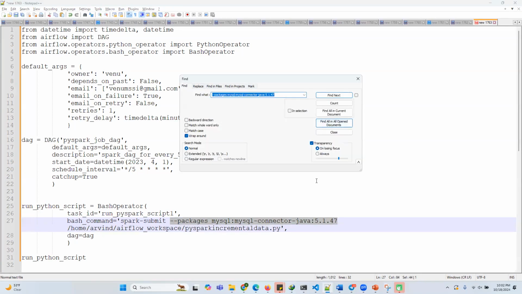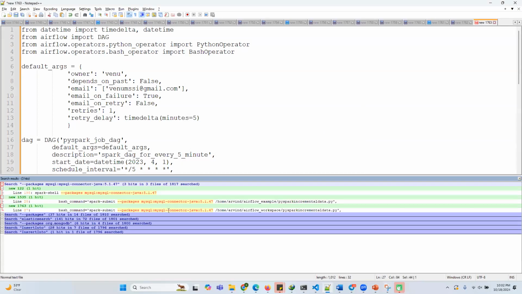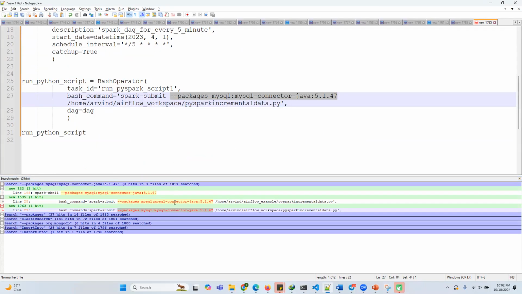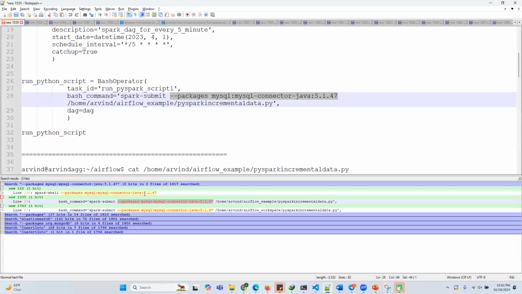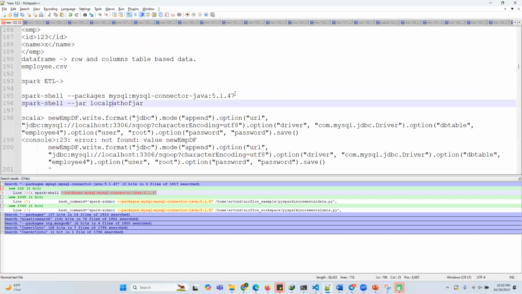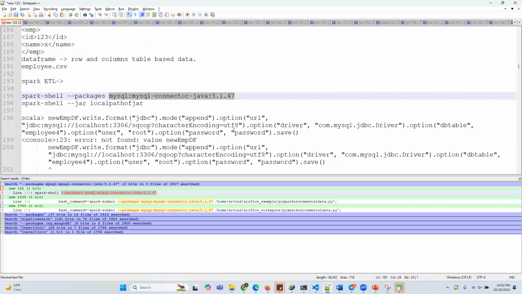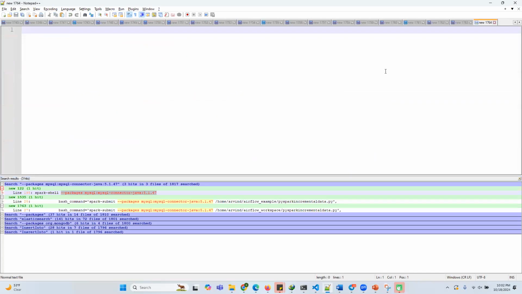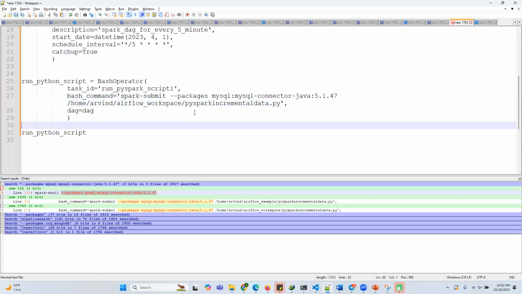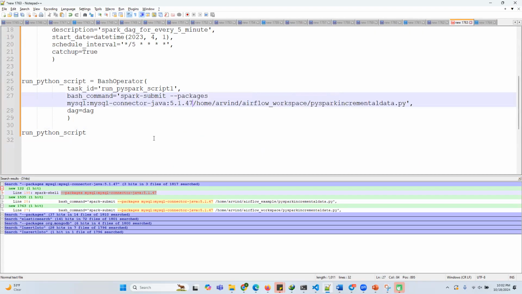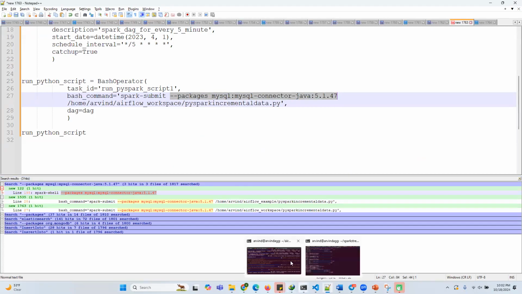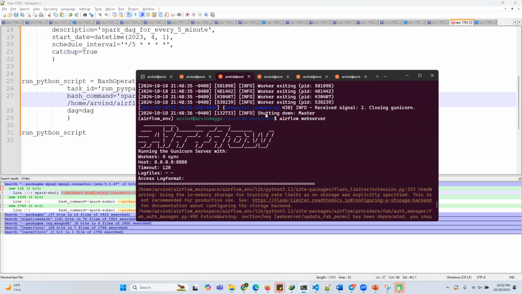Confirm. So it is the same, right? Yeah. So this package I have to use in the file. So I have to add it in the DAG. So I have to stop and start.